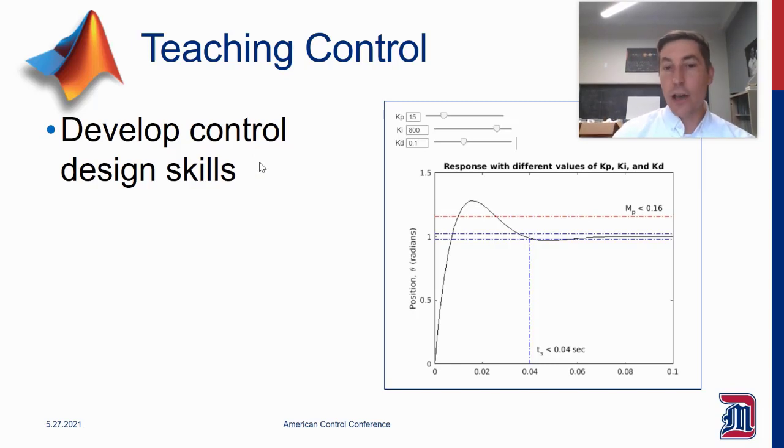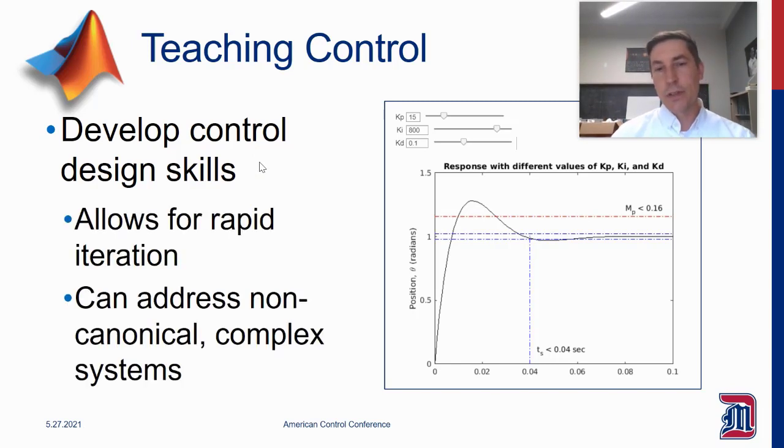to understand how to tune controllers. So a typical homework problem might be that they have a canonical second order system and they're supposed to calculate control gains to place the poles in a specific location. And since it's canonical and the math is pretty easy, they are able to absolutely calculate the gains to put the poles in that location to get the performance that's required.